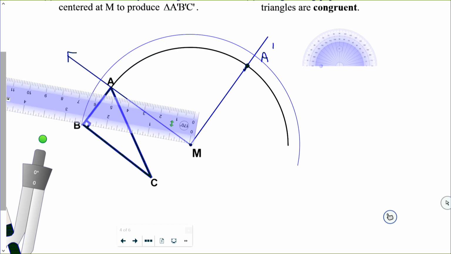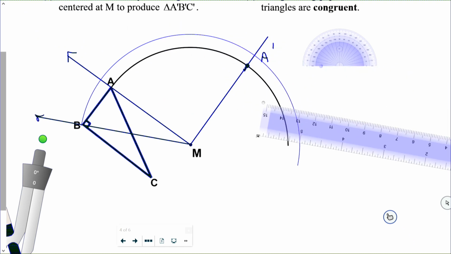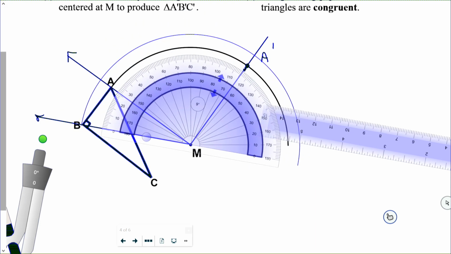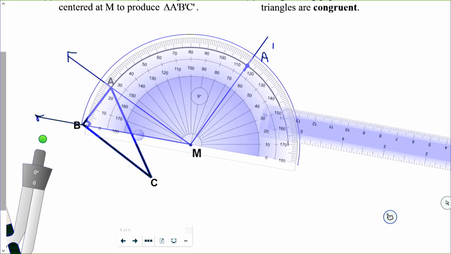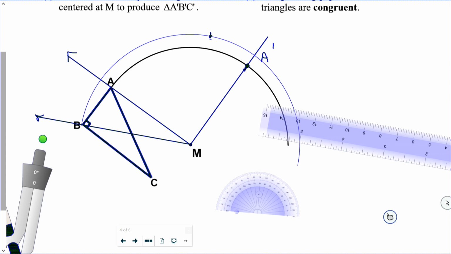Again, I just want my ray here going through M and B. All right. Bring in my compass. Maybe get it a little bit longer. Oh, that was right on the money there, though. Let's see. Really want it right about there, actually. I can mark it right like that because I've got a big compass. Let me get rid of this. Come on. I really should draw the other ray, but I'm gonna just try to take a little bit of a side step there. So there's my B'.